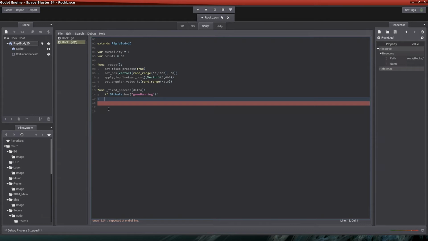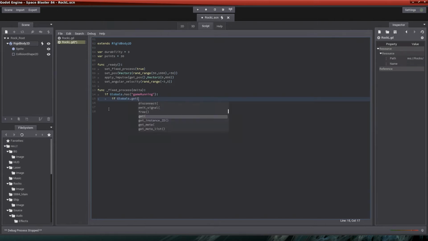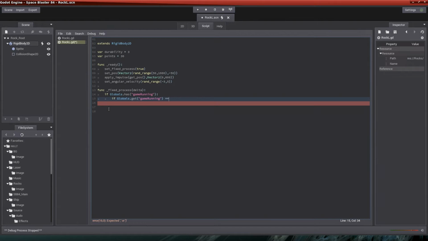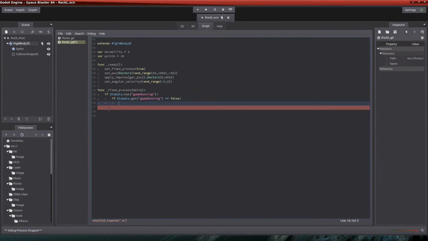So if I have game running, that is, somebody set game running somewhere in some scene, then I want to check it. So if globals get, I'm going to get what the value is at this moment in time, and if game running is false, well, what do I want to do?